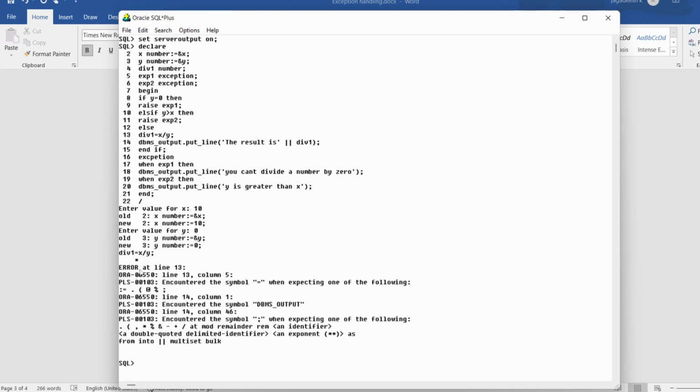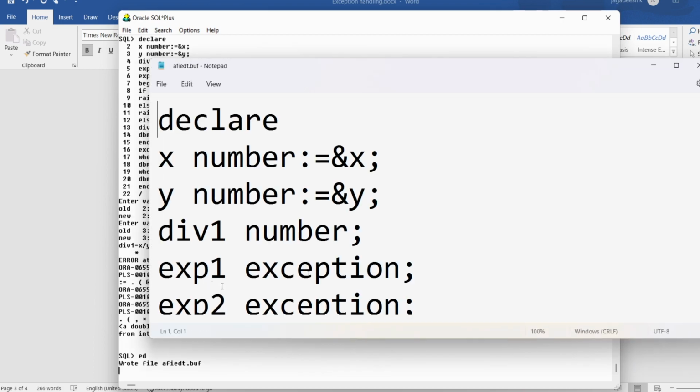Okay, what is the issue we are getting? Instead of using the assignment, we have written the comparison. See, in other programming languages, equal to is an assignment. But when it comes to PL/SQL, the single equal to is the comparison operator. If you want to assign some value, you need to use the assignment operator. Let me edit the program.